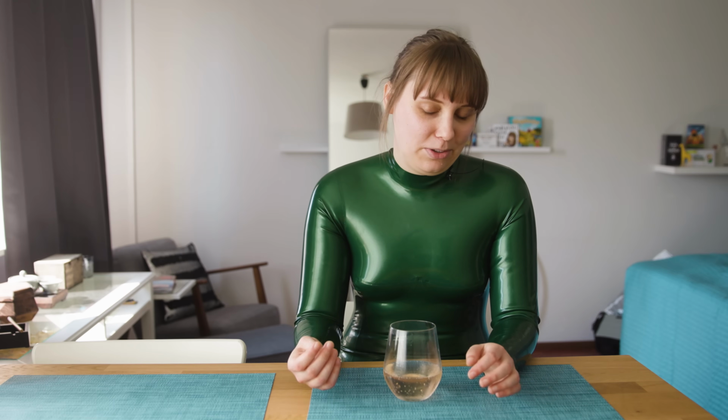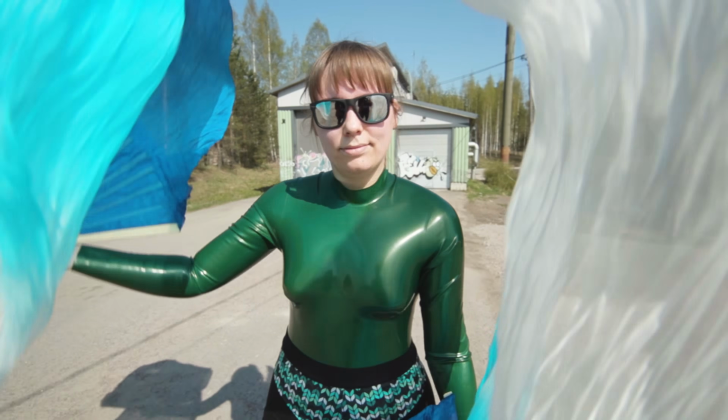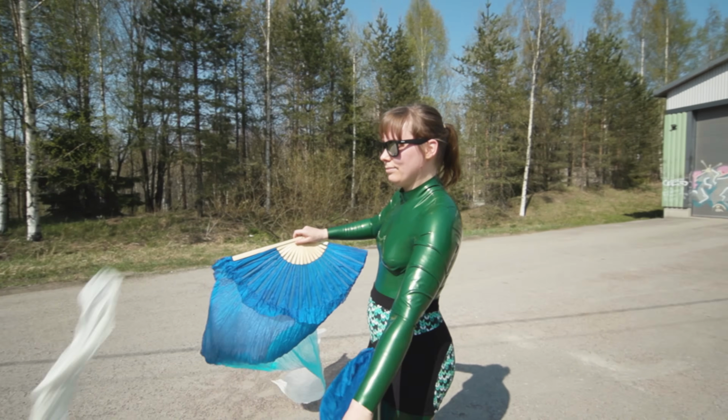At certain points it's better with latex, but when it gets too hot and there's a lot of sweat coming out, and also the polishing stuff, that might be a bit slippery. When that gets into the props and makes them slippery, it's a lot more difficult. But it's definitely a very different feel, because normally you'd be wearing clothes anyways, but it's easier with less clothes, so it's normally shorts and a top or whatever to get that friction between the skin and the prop. Obviously not with all the props, but especially with hooping.